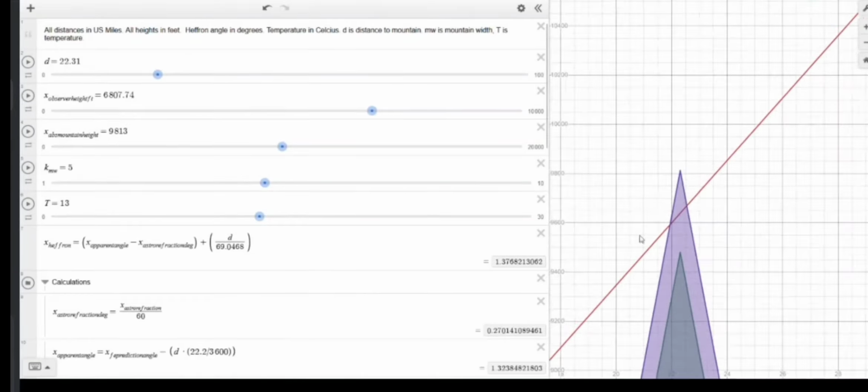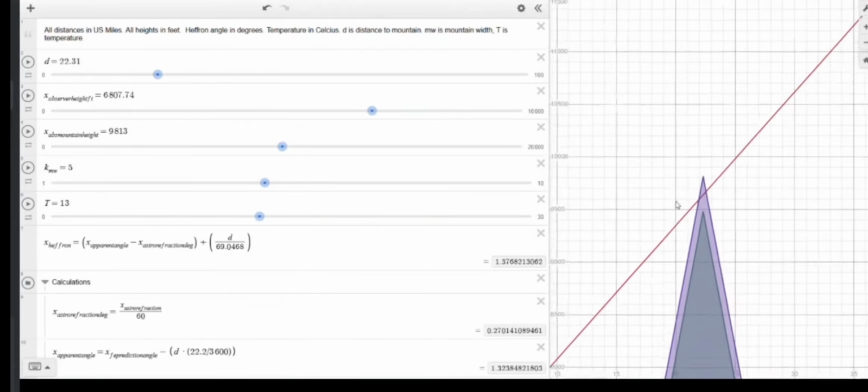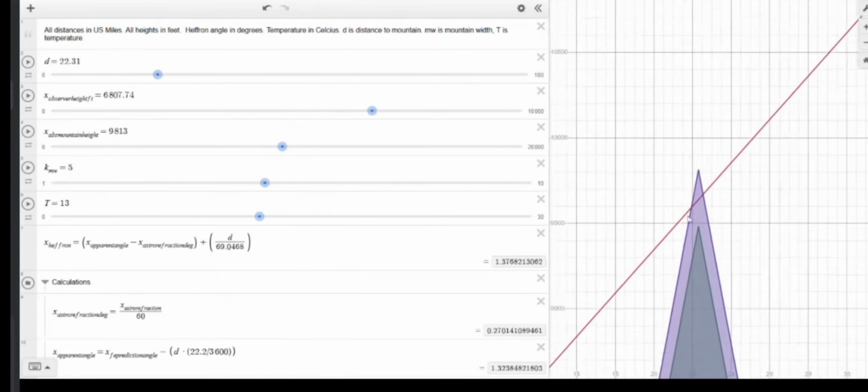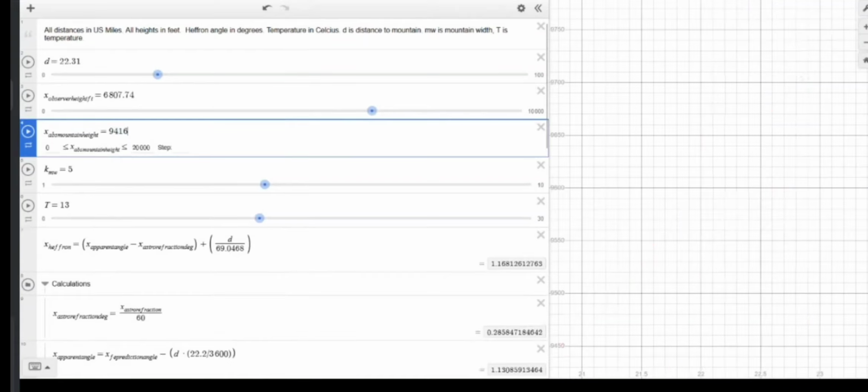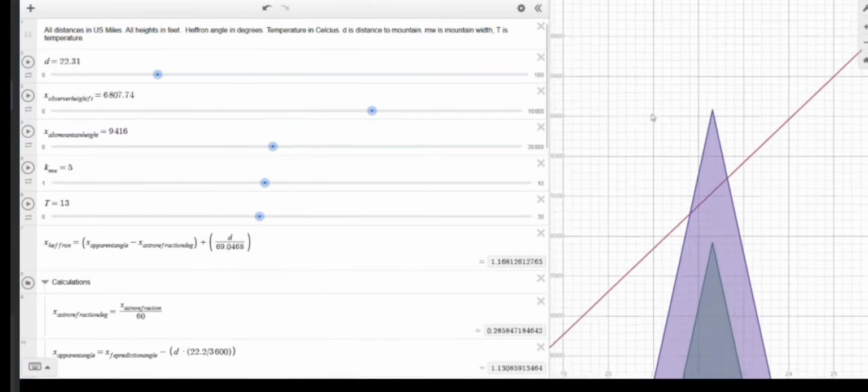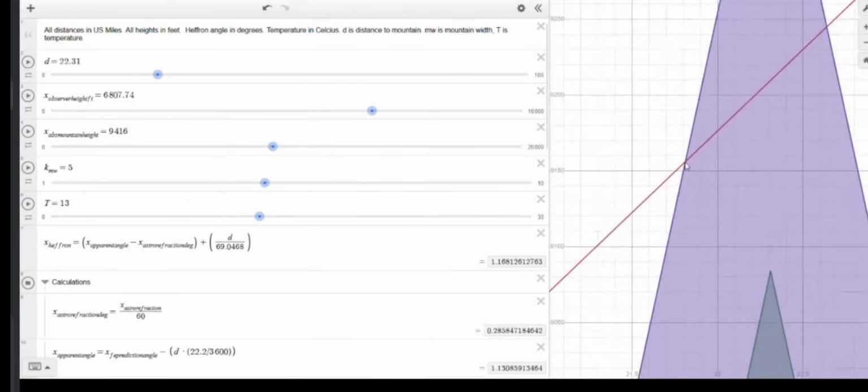If you were to put the published mountain height in the mountain height field, you would see that it gives the same, or very close to the same, angle as using the Hefron method. At one second. Saying if you add in refraction at both ends, you can make it match the globe every time. I don't know how that would be logical. You can't add in the refraction of both the star and the mountain. Refracted light cannot block other refracted light. That's the issue.